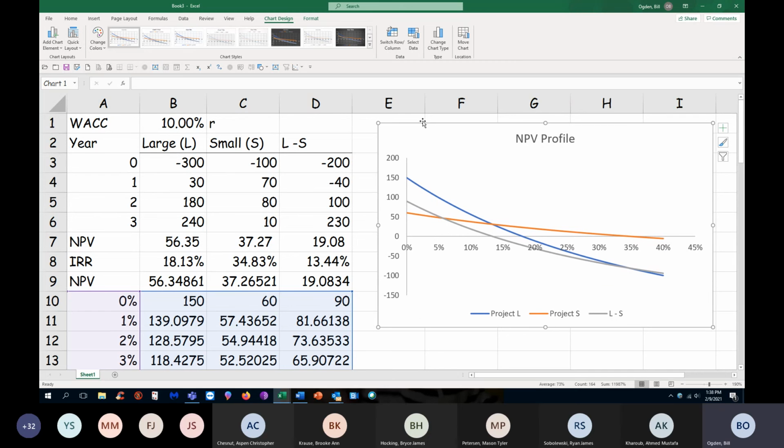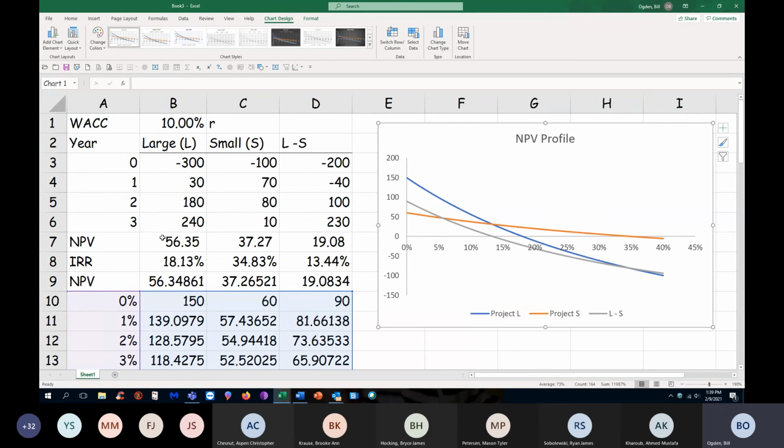For example, on this axis, we have the NPV. All right. This is your NPV. You can see this is 0 NPV, isn't it? So anytime these lines drop below the x-axis, you're saying no to that investment, right? So can you see very clearly that if I pick a cost of capital of 25%, I would not be funding the large project, would I?